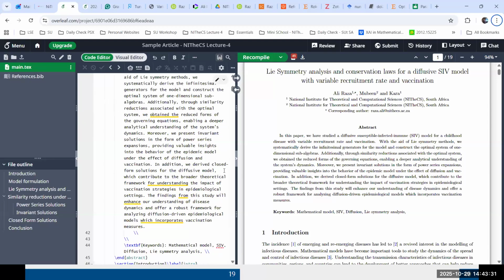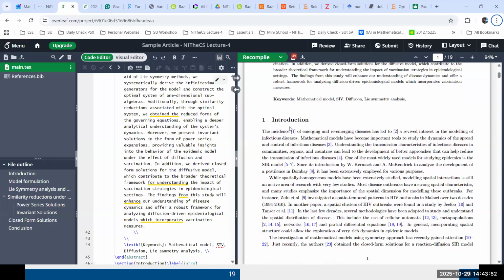There is actually a complete topic on how you should write your abstract. That is another story now. But in short, the abstract is a summary of your article. Okay, so the next part is the keywords.